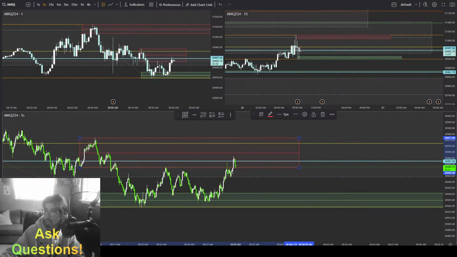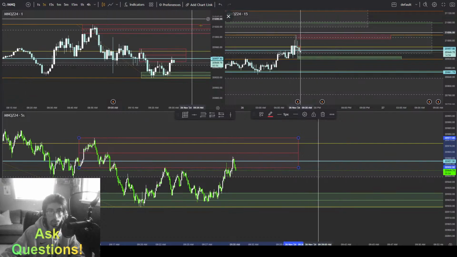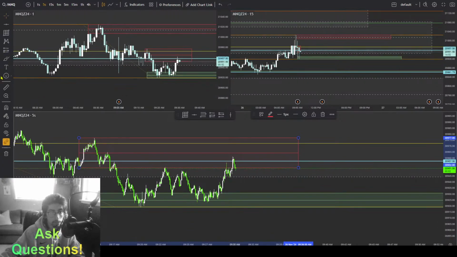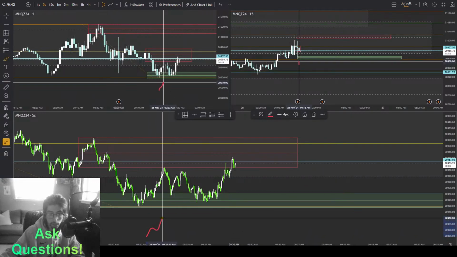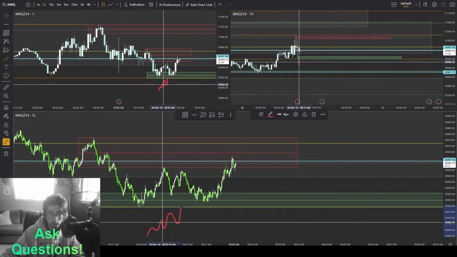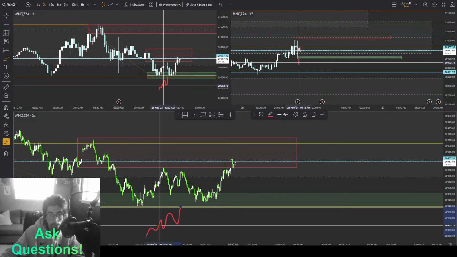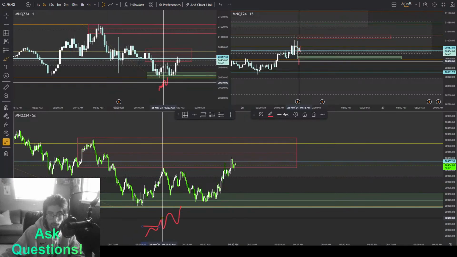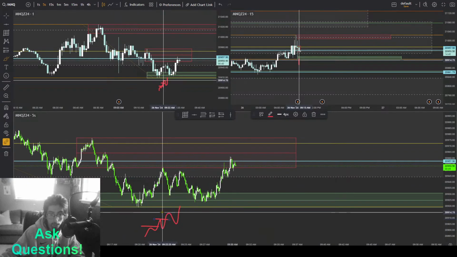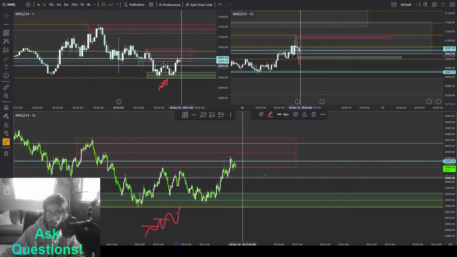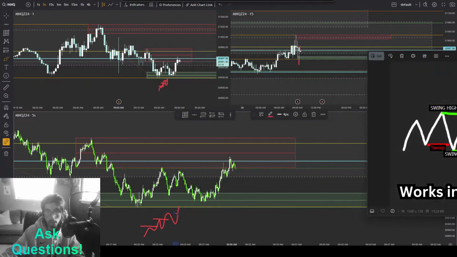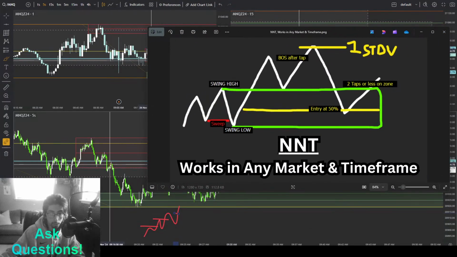Break of structure is when, let me show you real quick if you don't know. Let me do a little drawing real fast. This is a break of structure. So up, down, up, down, up, down. So every time we come up and we break this line, it's a break of structure. Come up again, break this line, break of structure. Again, break of structure. So technically we can say that this sweep right here was a break of structure. So after the tap, right here, we want the break of structure.